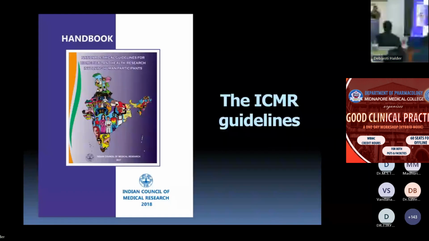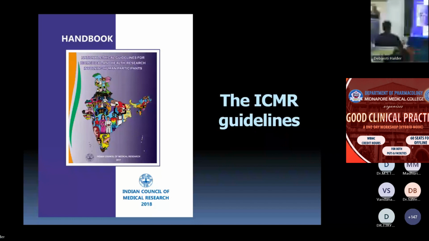So what they did in 2018, they brought out a handbook. A summary of the guidelines, this is much more easily manageable, 22 pages. Okay. It's like an executive summary of the guidelines, and my request to all of you is that please go through this handbook. You can download it anytime you want, and in essence they give all the information that we are speaking about in the different sessions. Role of investigator, sponsor, ethics committees, informed consent, safety issues like this.